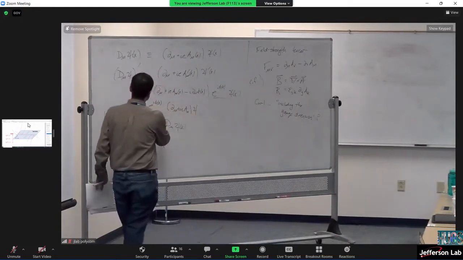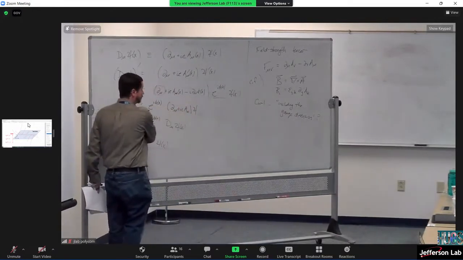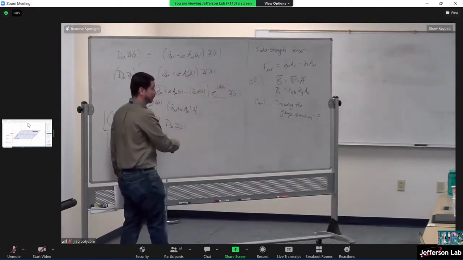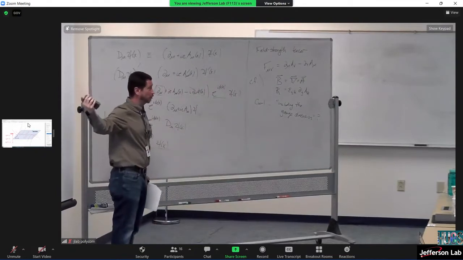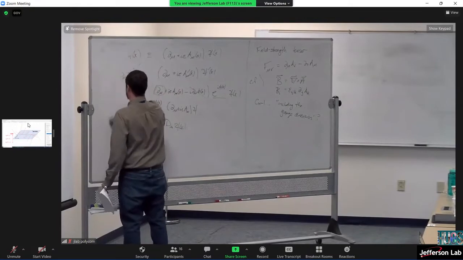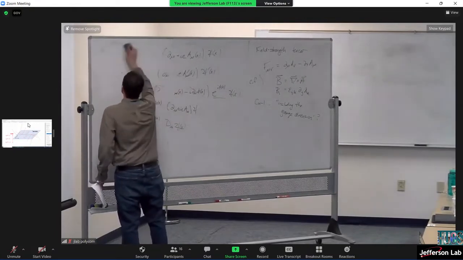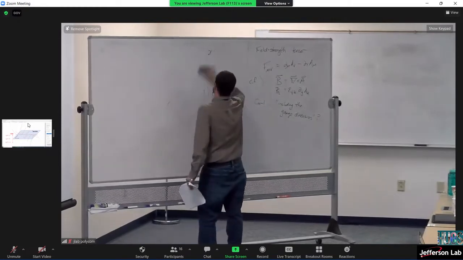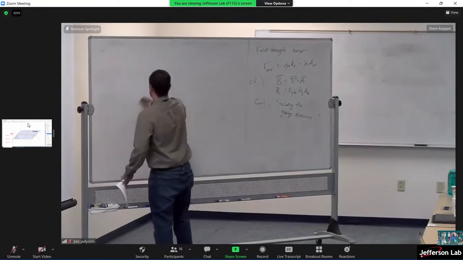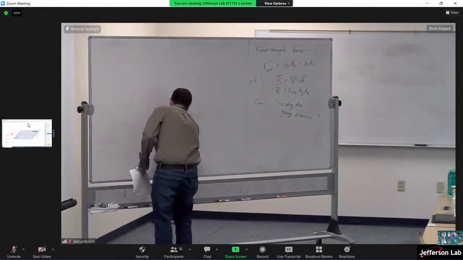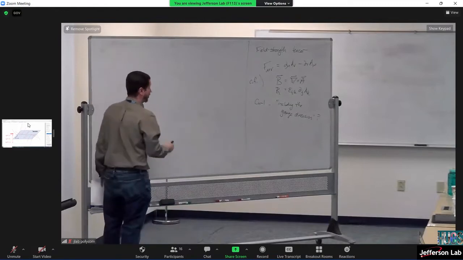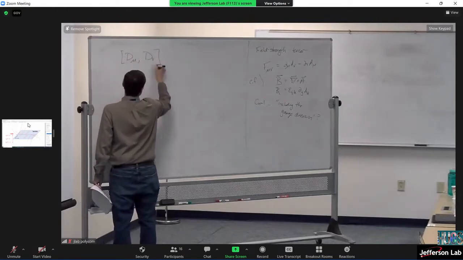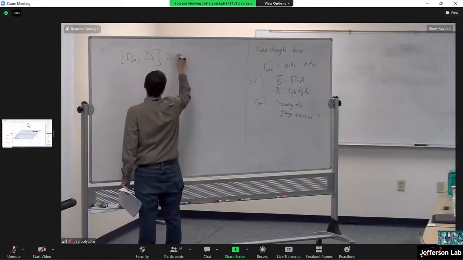Since we know that the essential building block of a derivative is the covariant derivative, it's natural to ask, can I rewrite F mu nu in terms of the covariant derivative? Because the covariant derivative is the right object that takes into account the curvature in the gauge directions. The field strength tensor F mu nu is anti-symmetric by construction. So if I need an anti-symmetric combination of covariant derivatives, there's basically only one thing I can calculate, which is the commutator. Commutator of the covariant derivative D mu and D nu, acting on something for concreteness, let's say the field psi of x.